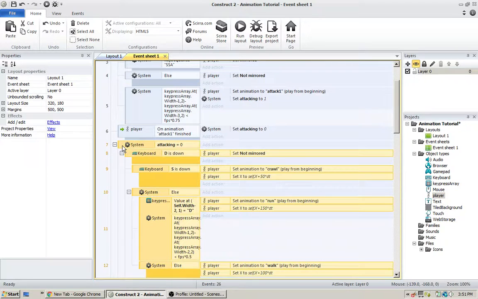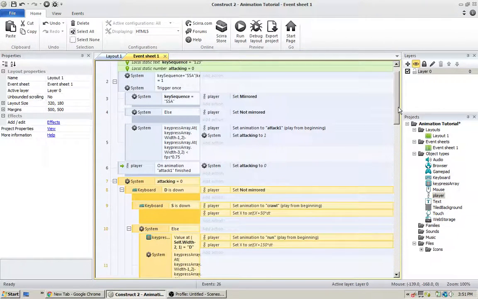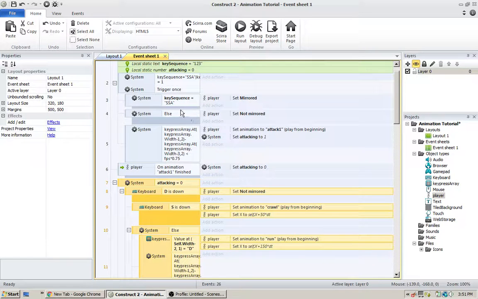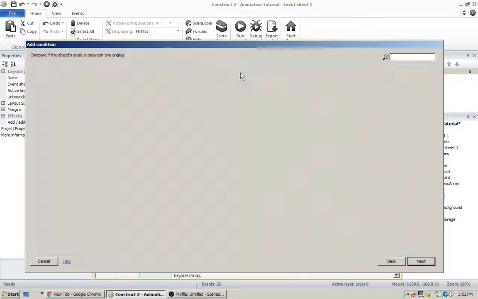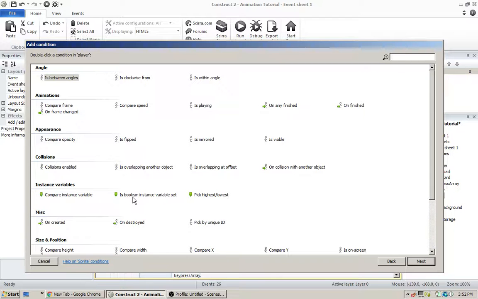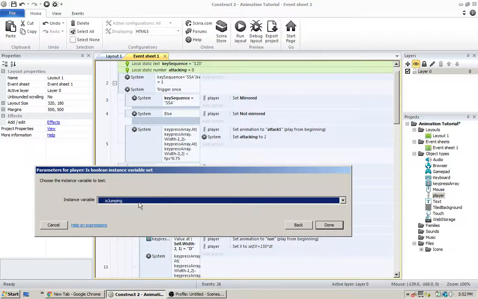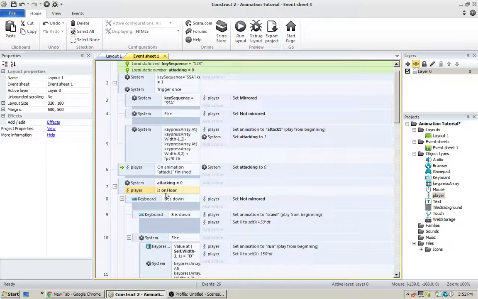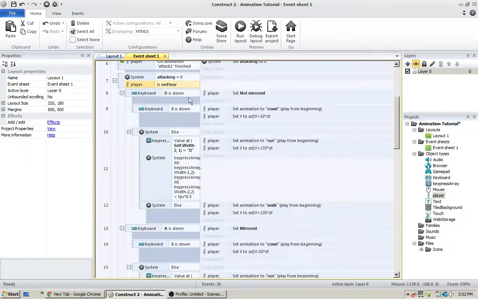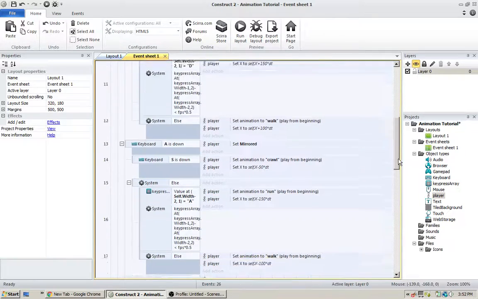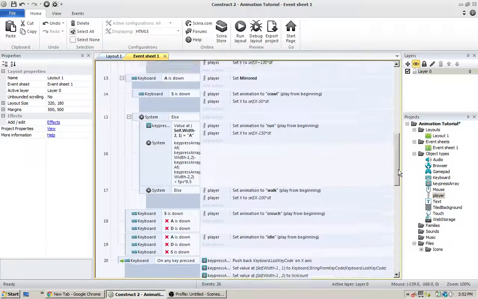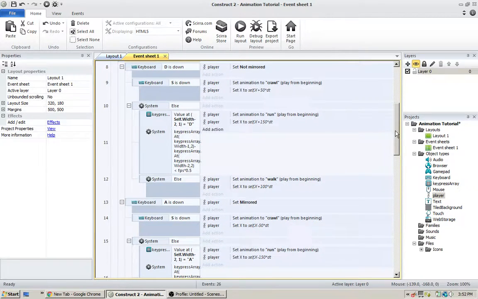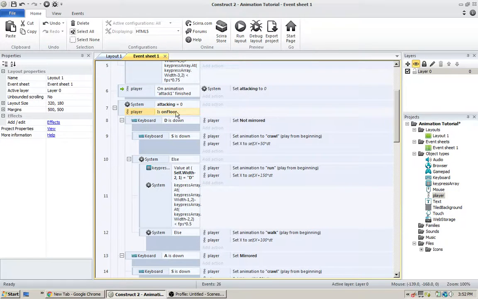Okay, so up here we have the other animations that get played. So let's add another condition here. If the player is on the floor, then we could play these other animations. The walking animation, crawling animation, all those animations should only play if the player is on the floor.